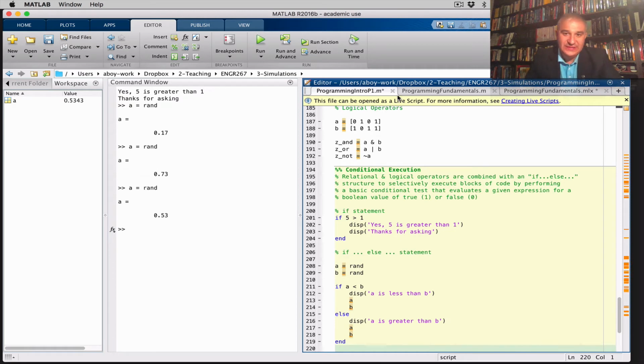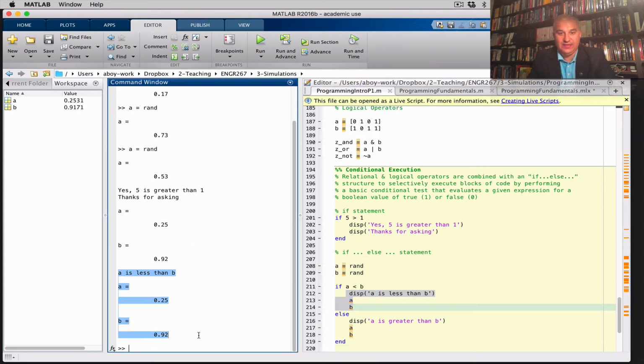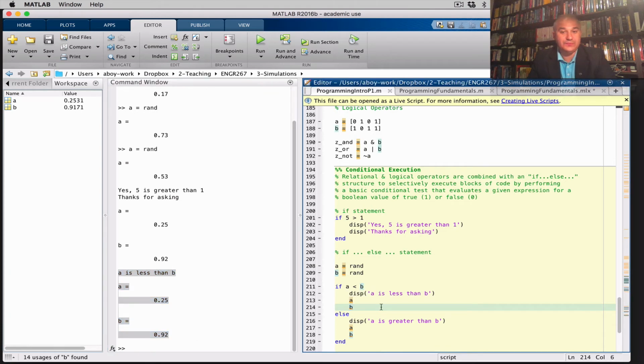So let's run this. So what we have in this random, we got a was 0.25, b 0.92, and so the section of the code is a less, yes. And so a is less, and then it also displays those.